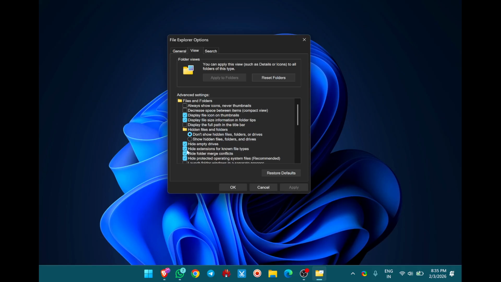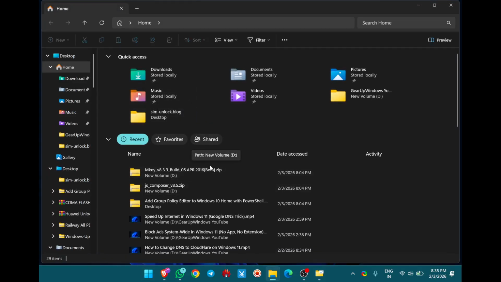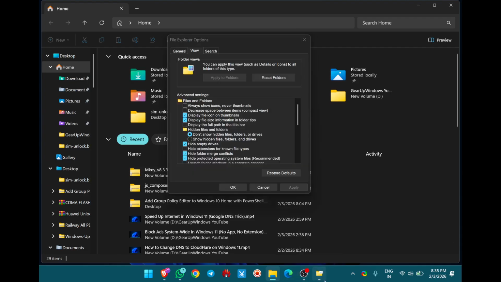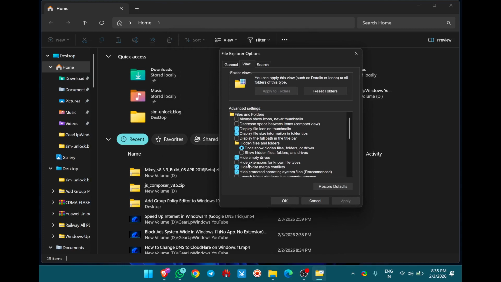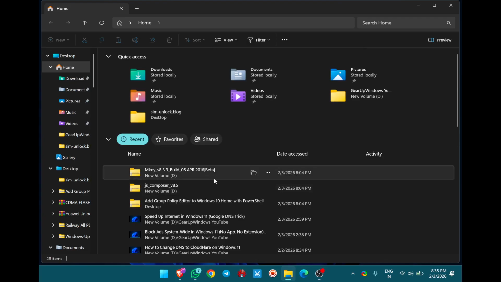By default it will be checked. Just uncheck it and click Apply, and from now on you can see file extensions will be visible on your PC. To make them invisible, again check this option and click Apply, and then OK. Now file extensions will be invisible.